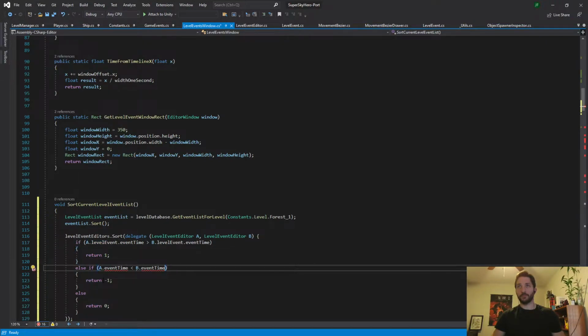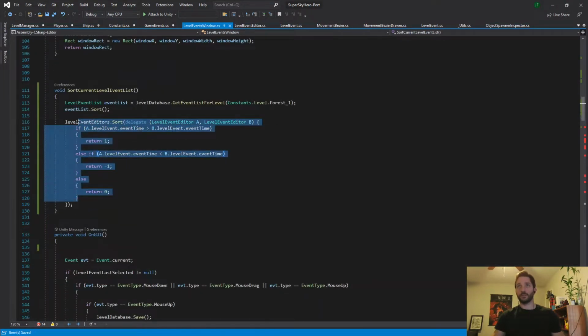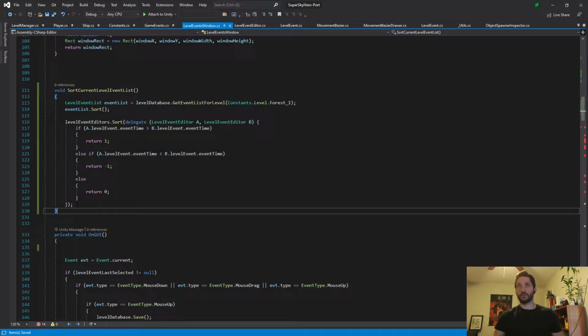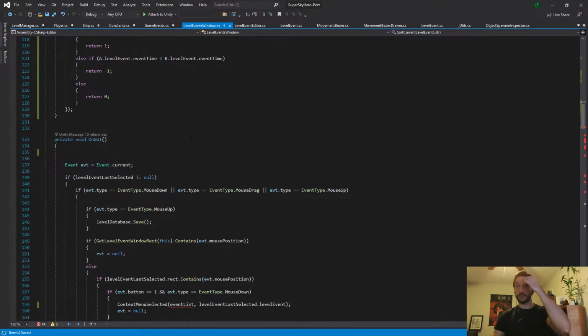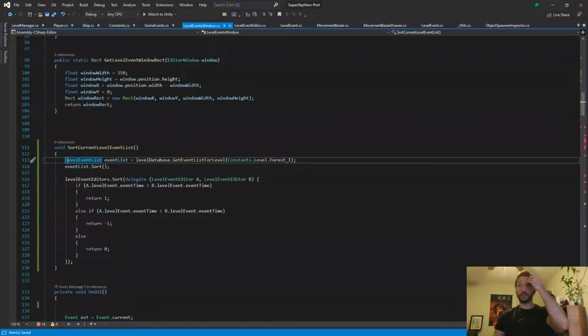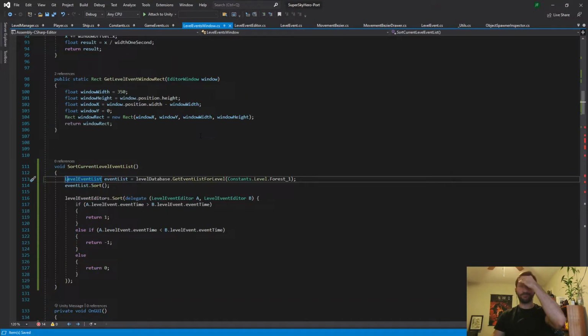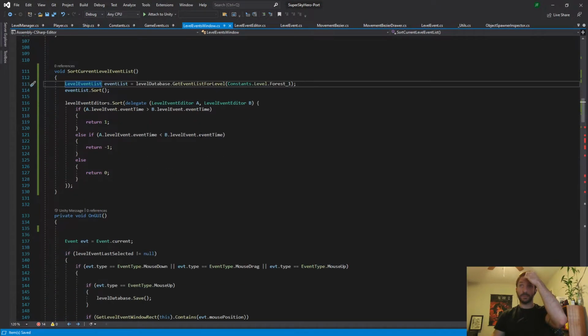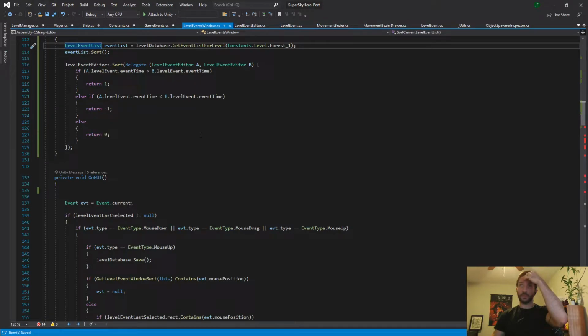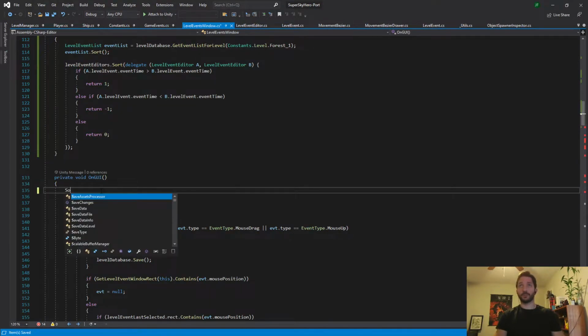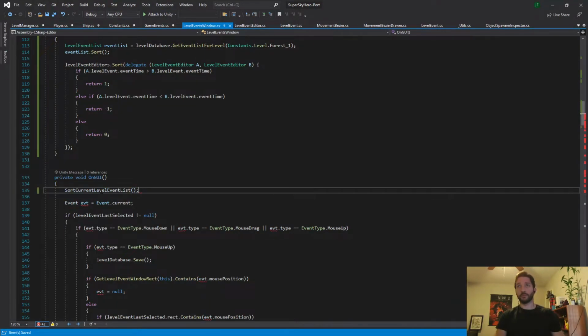Yep. There. So then it'll sort those when I sort the other ones, even though I don't actually, doesn't really matter. So sort event list.